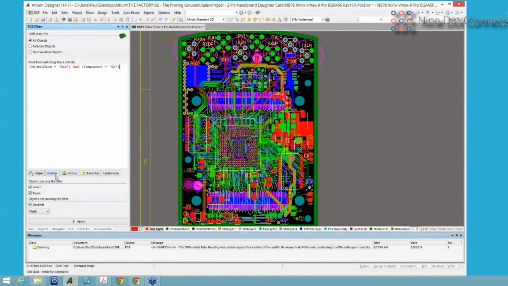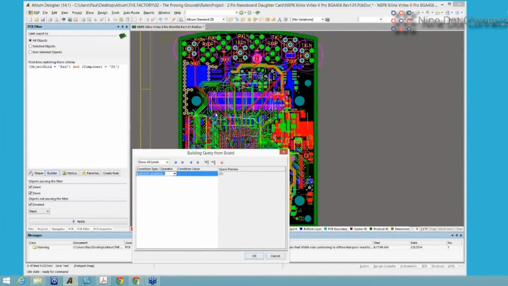Now, what other features does Altium provide? They also provide something called the builder and the helper. Now, I get a kick out of this because I really think the helper should be the builder and the builder should be the helper. But bear with me, the helper came first, and then the builder came later, because the helper sometimes becomes overwhelming, and you'll see why in a moment. Well, let's go over to the builder here.